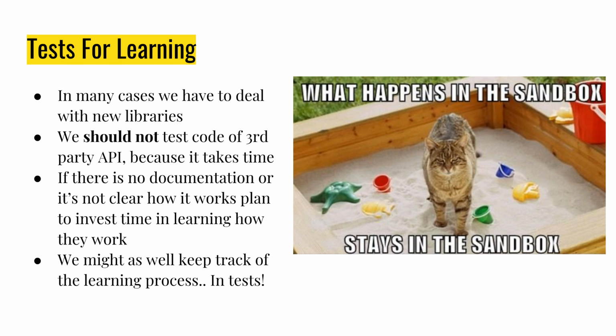So for some really shady, not clear, or unspecific third-party APIs or your colleague's code, if you have no other way of learning them other than reading documentation or asking about it, you should write tests for it. Don't be afraid to test not your own code if it helps. Testing it, learning it through unit tests is a good way.